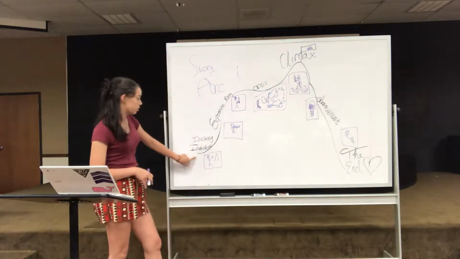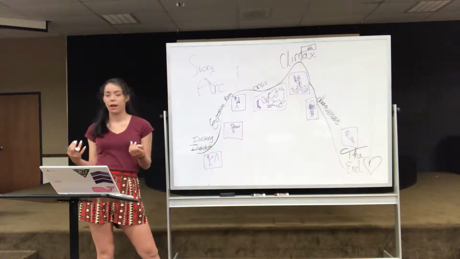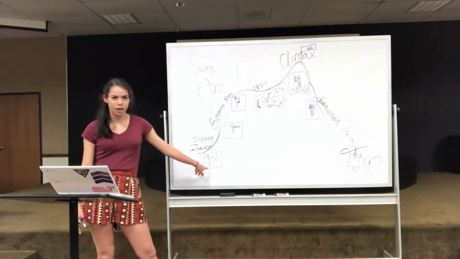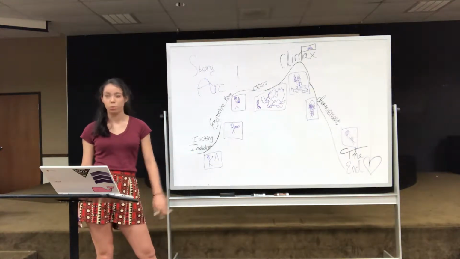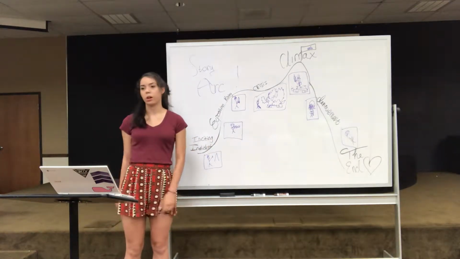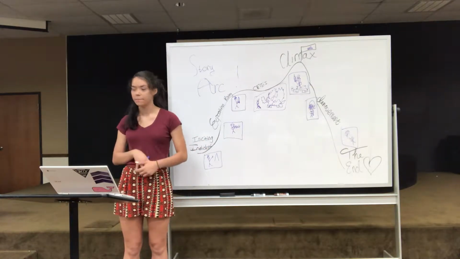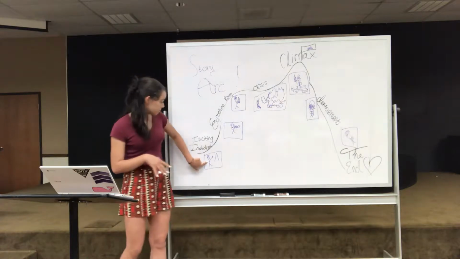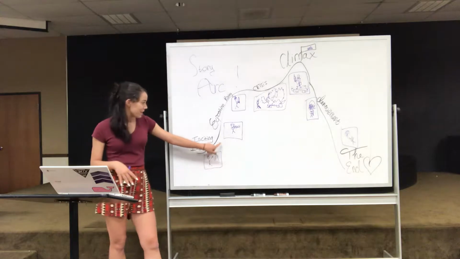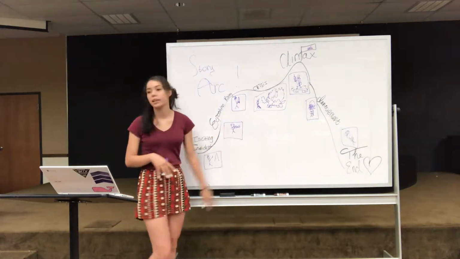So the first element of your story is going to be the inciting incident. So something interesting happens. This is the hook. Originally, for what I found online, I had exposition first before the inciting incident. But for interps, usually you want to have a hook to draw your audience in at the beginning. So this is Max, and he decided he wants to go to the top of the mountain to slay the dragon.